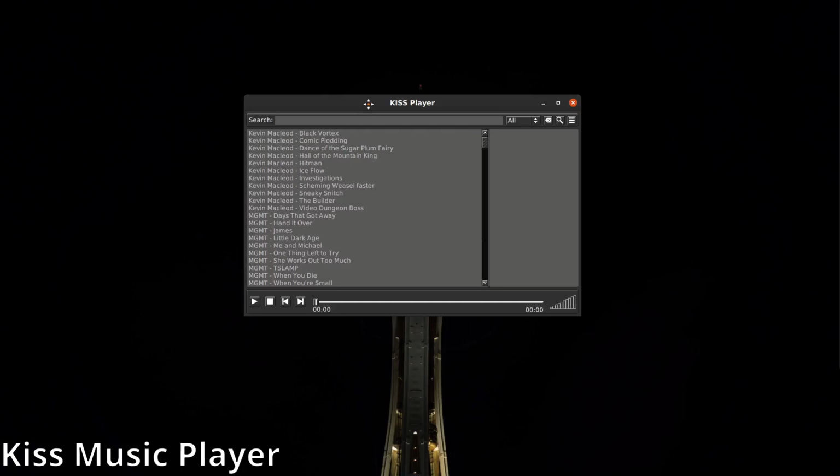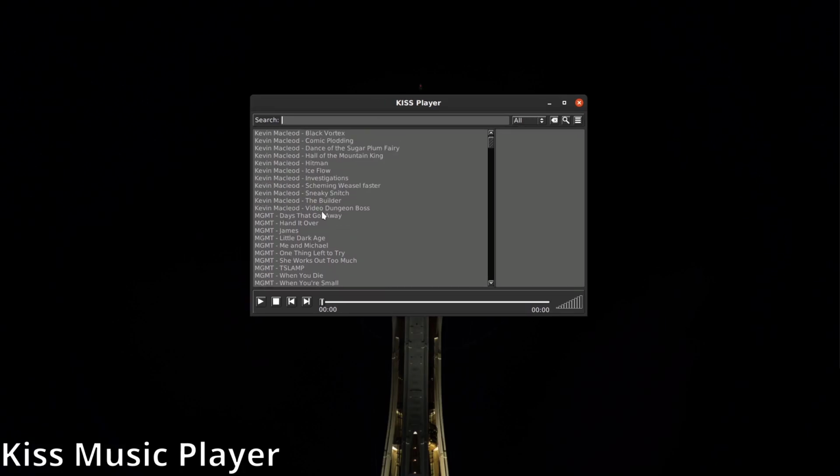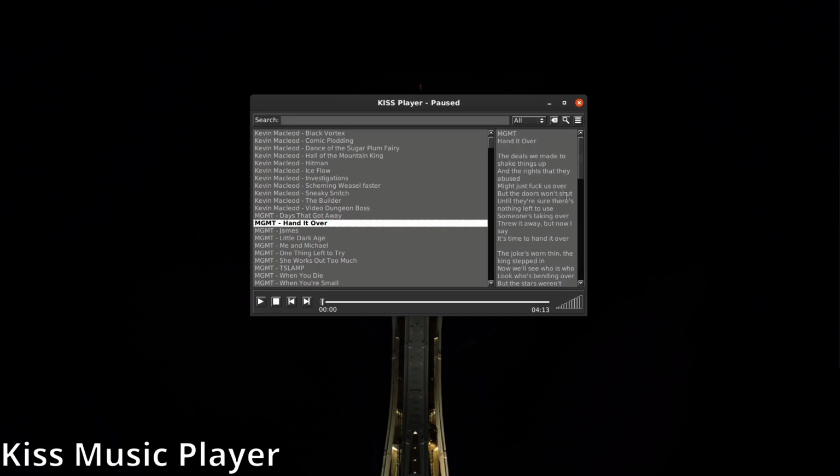Next, we have Kiss Music Player. Now, this one just lists your songs. It has your lyrics on the right. It doesn't have many features, and the albums are out of order. Plus, it looks really weird because the buttons use the same colors as your GDK theme, but then they also look skeuomorphic kind of, which is weird if you have a flat GDK theme. So you'll have a modern music player with unmodern looking buttons. Overall, I'd avoid this one.